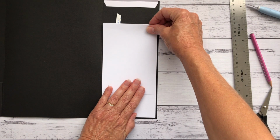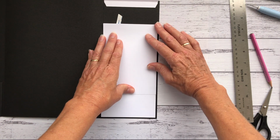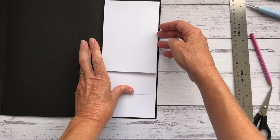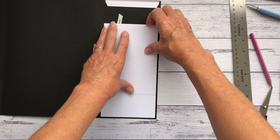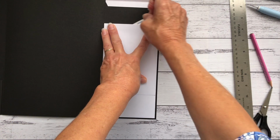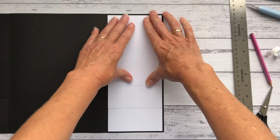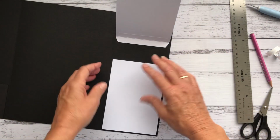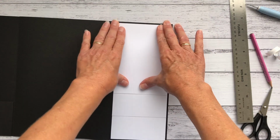So I'm lining it up there, trying to keep it straight. Just put your other one on top, and make sure it's not hanging out over the top. That looks pretty good. Okay, and there we have all 3 of them there, and they look nice and even, don't they? So they flip up, and then we have one here, and I'm going to place matting in here, and you'll see that later. I'm going to do that off camera.